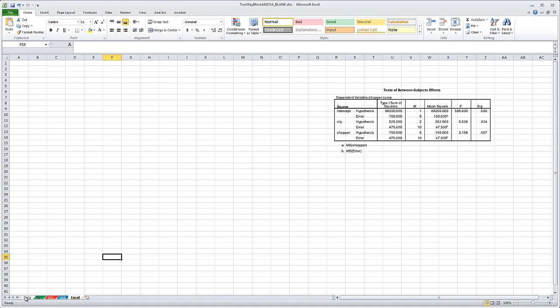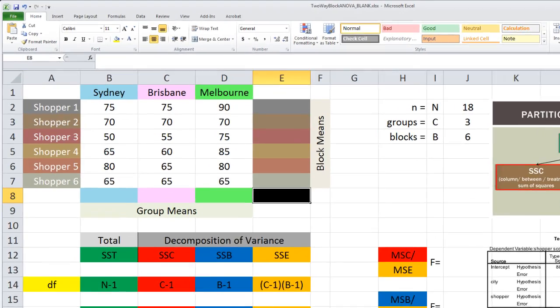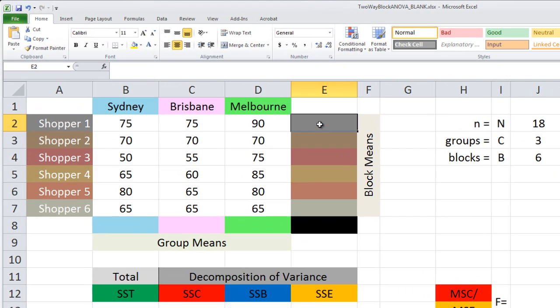So let's go back to the Data tab, the first tab. Now we want to take care of a few things here that will get us started. The first thing I want to do is calculate the row and column means and the overall mean for our data. Now, I forgot to mention that I am going to assume you have some basic Excel knowledge. I'm not going to go into a whole lot of Excel theory. We're going to be using some very simple formulas like average and sum, and we're going to square a few things and stuff like that. So it's not all that complicated, but hopefully you have some basic Excel experience before doing this.